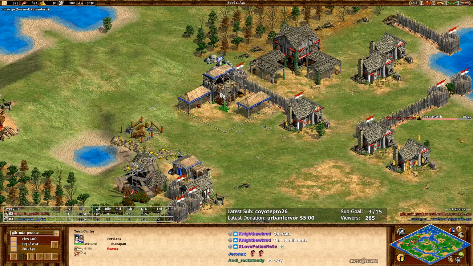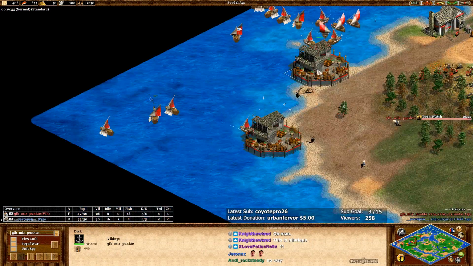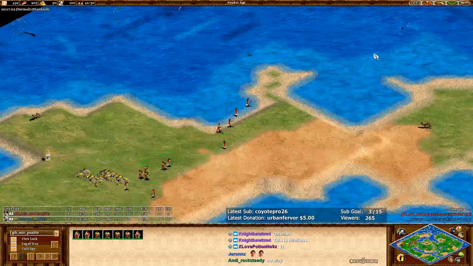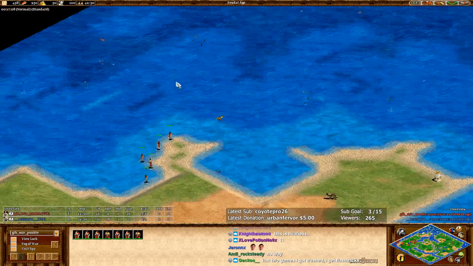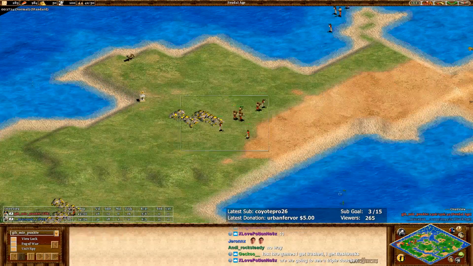Blue is forever in the Dark Age at this point. Red has 16 fishing ships. He has plenty of food coming in. He's going to want another town center, of course, because this one he's just leaving to die. But where will he go? He's trying to scout, and he's like, yeah, not the best spot for a town center.